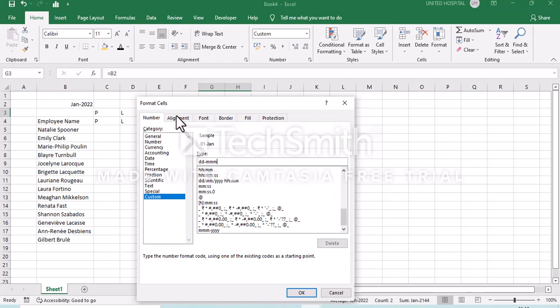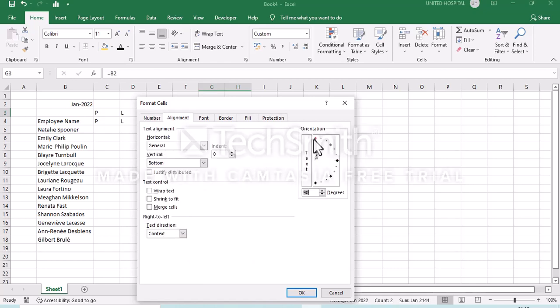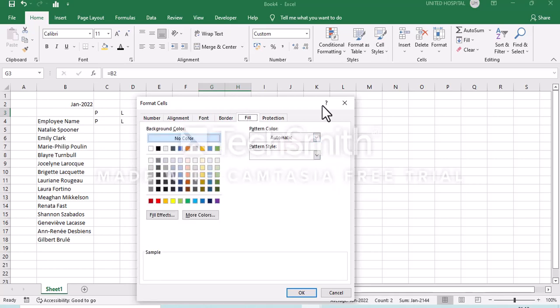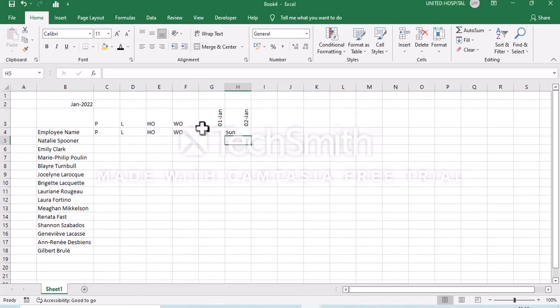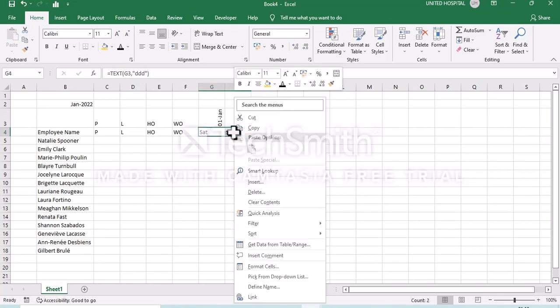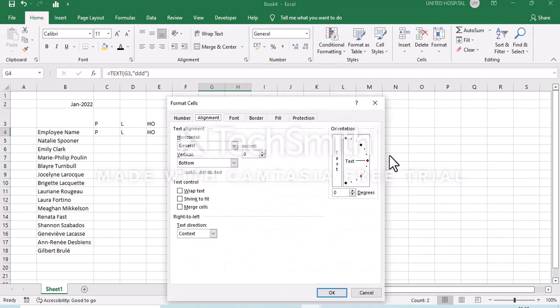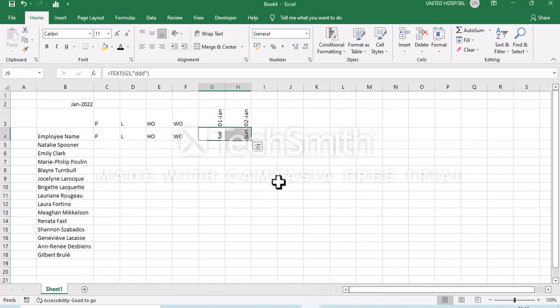Three M's I'm using. Going to alignment and changing it to vertical. If you want to change any color of the font, you can change it from here, or you can use it from the top. Similarly, I'm changing the alignment for this also. Format cells, going to alignment, and changing the alignment.